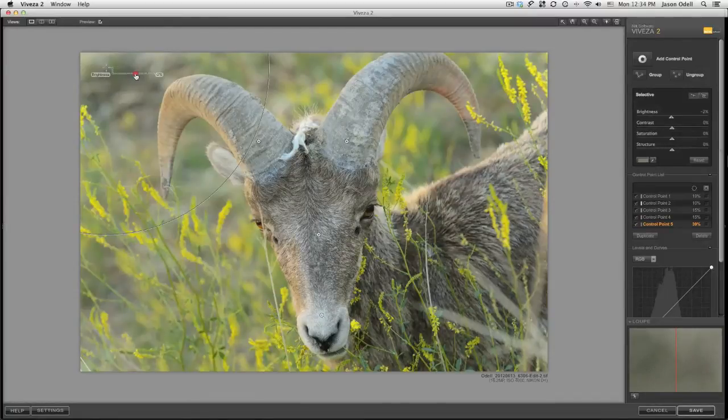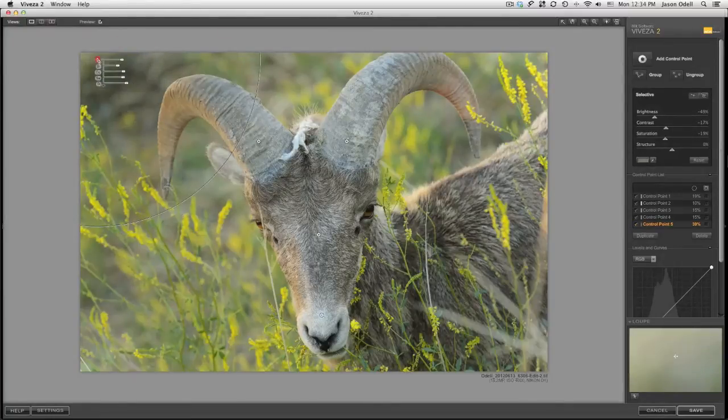Now I'm going to diminish the brightness, set it down. Now when I lower the brightness in these controls, I'm making an RGB or a color adjustment. So I'm going to also lower contrast, and I'm going to lower saturation a little bit. And this is sort of done to taste as you deem necessary.